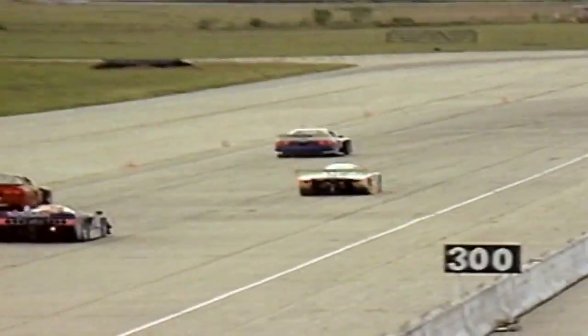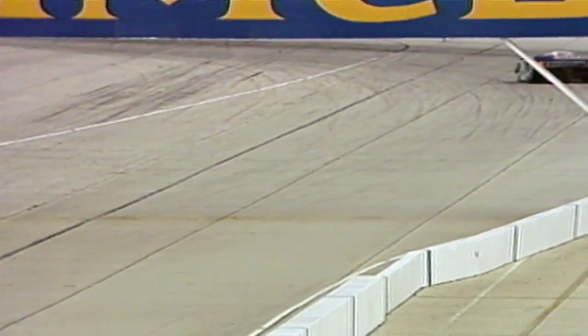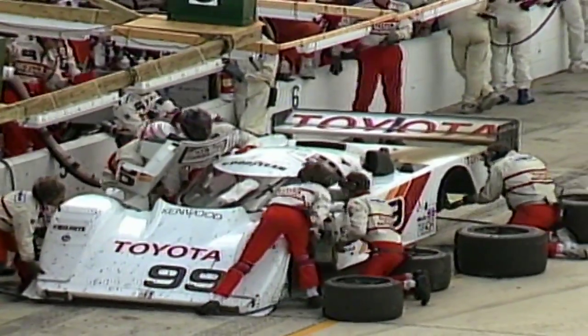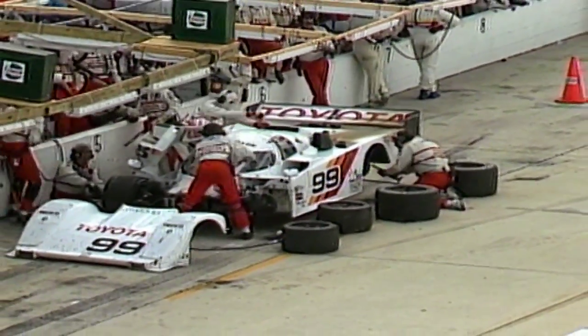The number 83 ZX Turbo down the runway backstretch tags a couple of cones going into turn 13. Going to the outside of a slower car and inside of a Camel Lights car — the number 32 Spice driven by Tomas Lopez and Furman Velez — they tag just a little bit and the 83 car under Bob Earl slows before coming underneath the Goodyear Bridge. Looks like there's not too much damage to the side of the car. The two Toyota automobiles — Dan Gurney-prepared All American Racers 98 and 99 — are having lengthy pit stops, one for brakes and seat belts, the other a seven-to-ten minute stop.